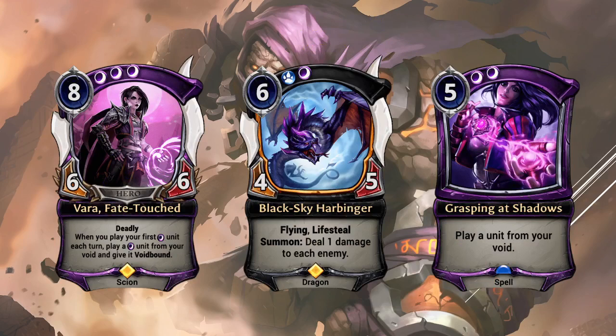That deck tried to mill Farah, Fate Touched, Asindel and other big shadow units like Black Sky Harbinger, and then revived them all in one big chain with Grasping, because Vara used to trigger each time a shadow unit was played, not just once per turn. So if Vara played an Asindel, the 2 Heliki, which used to be shadow units, would trigger Vara again and you could revive even more units.